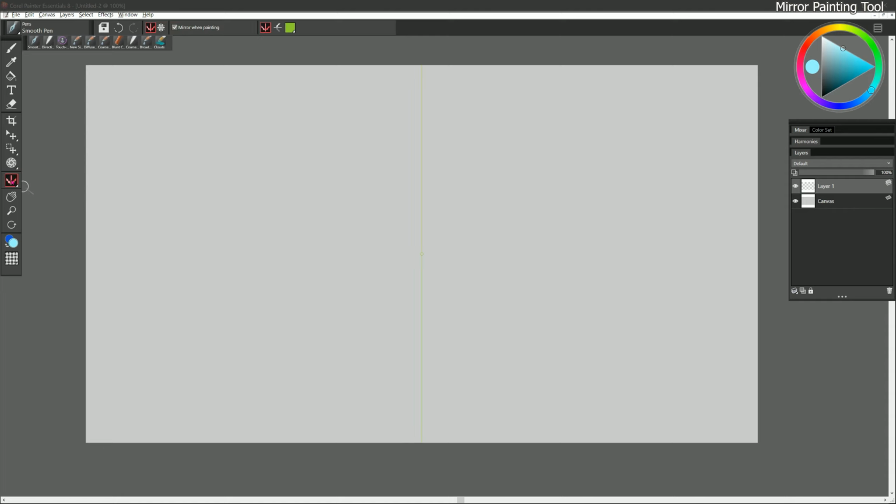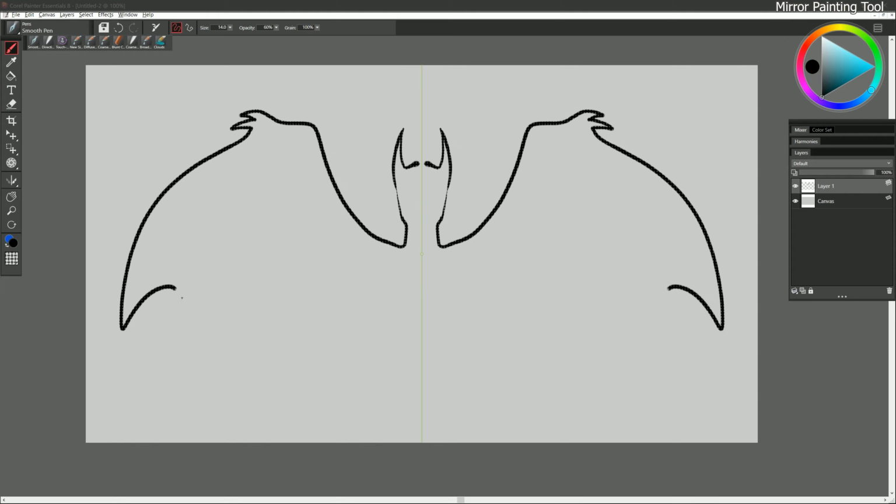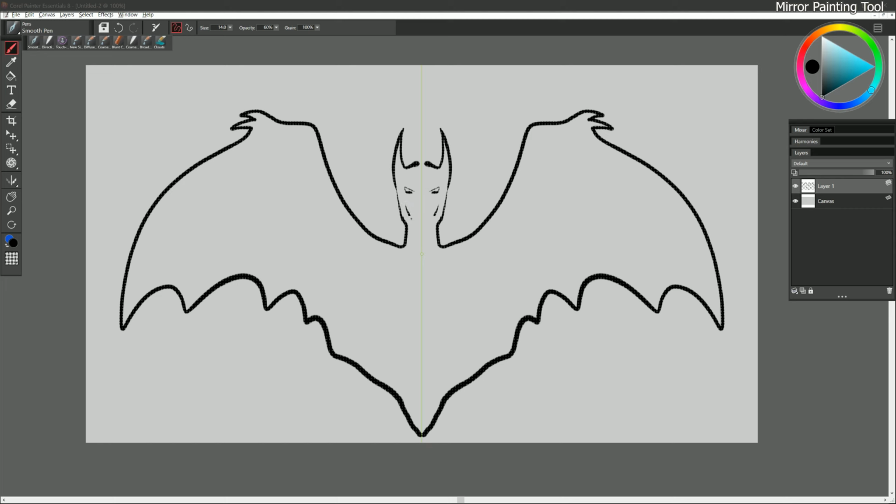The next tool is the mirror painting tool. When we click on that, it enables mirror painting mode, and this green line appears, which represents your symmetry planes. So what you draw on one side will appear mirrored on the other. I'll select the brush tool. I have the smooth pen selected. I'll choose black for my color. And I could draw something that looks kind of like a dragon.